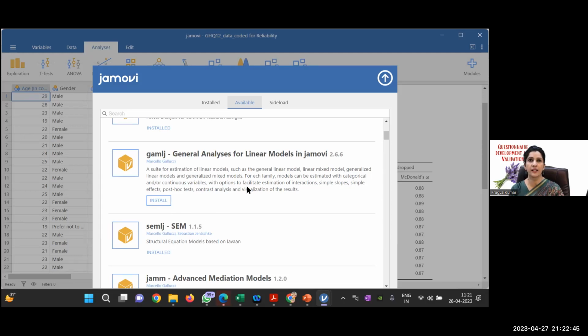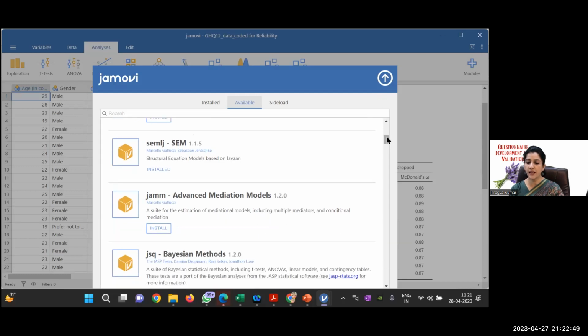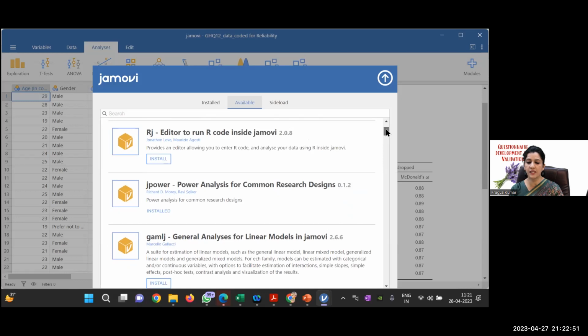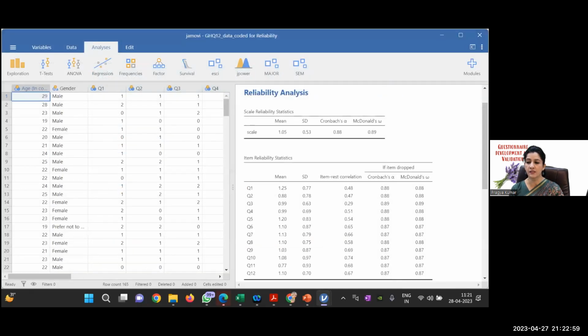So if I need that, I will install that also. Like if you want to do a meta-analysis or power analysis, you can install these and then perform the analysis. So this plus sign is for installation of additional modules for analysis.